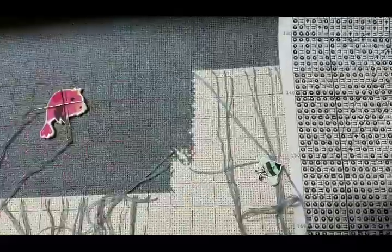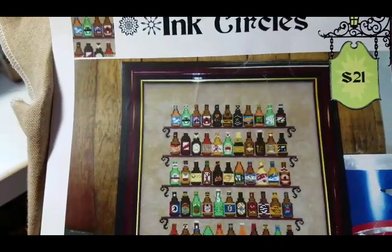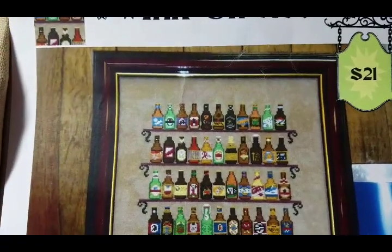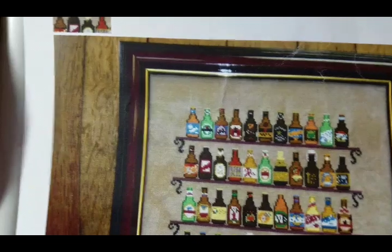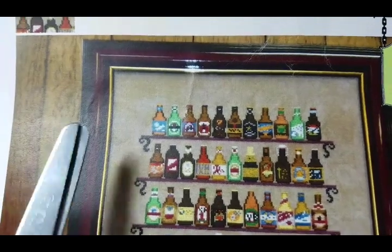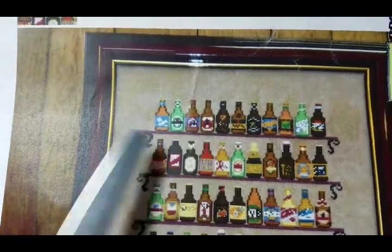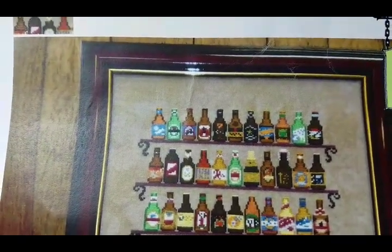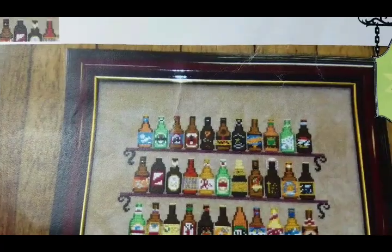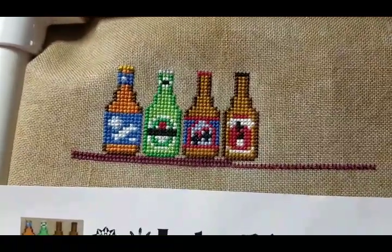And I'll show you what I worked on late last night because I wanted to finish, sort of. It's a 99 by In Circles. Last time in January, since I started on New Year's Day for my son, I had, as a reminder, just done these two bottles, the first ones, and a little bit of the main part of a shelf. So last night I just grabbed some threads and worked until like 1 a.m. because my stitch bug wouldn't let me stop, and ta-da, I did 2 more bottles.